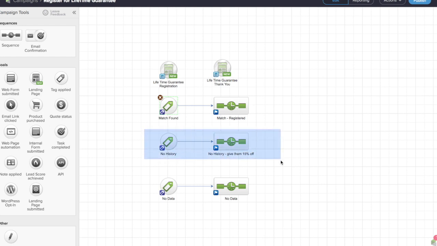Now for example, the situation is where these are your Amazon customers, but they may have bought from you a long time ago, which is why the data is not in the Infusionsoft system. So these are the old customers. Maybe you don't want to register their guarantee because they are old customers, but what you can give is, hey, I can't see a product you have purchased in the last 3 or 6 months, but I want to give you a 15% discount. Use this coupon and buy our product, and you can register that product for a lifetime guarantee.